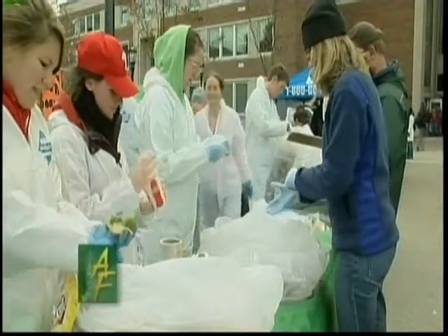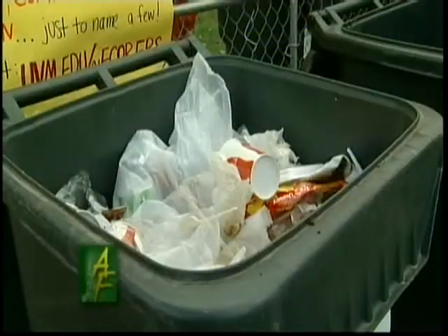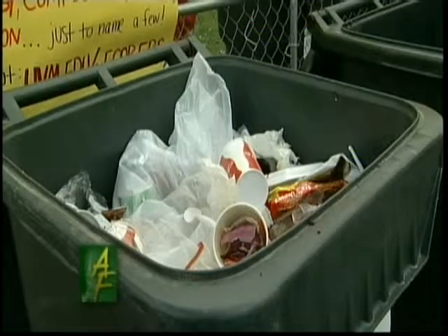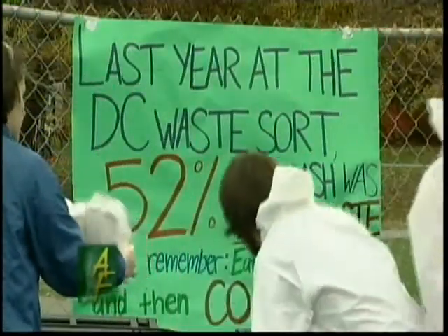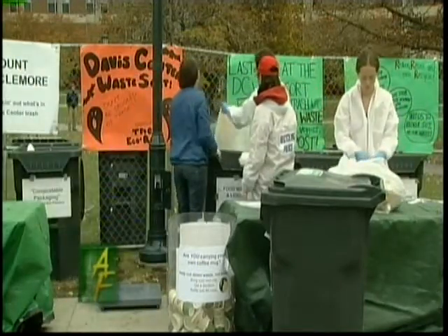The earlier they get started, the better off the recycling facility will be — and the more recycled goods there will be to buy. At UVM, the Waste and Recycling Team has noticed the community's recent focus on composting and diverting food scraps. While those are key to a successful waste program, Spiegel wants people to remember the basics: recycling is pretty easy, especially in Chittenden County, so let's not lose sight of it. It's an easy thing any individual can do — you don't have to retrofit your house or invest a lot of money. You just have to participate in the system that's already there. UVM has been walking the walk for a while now.